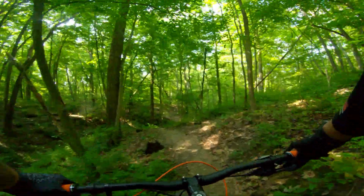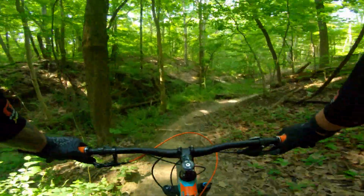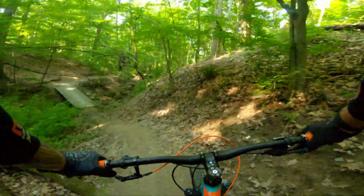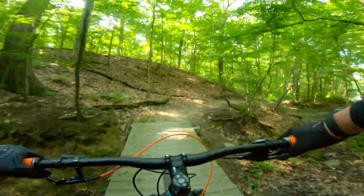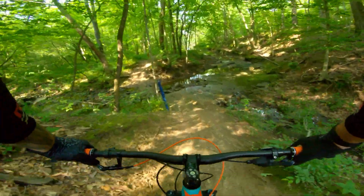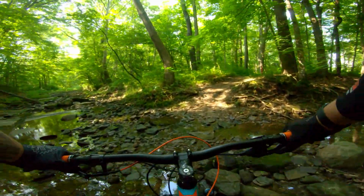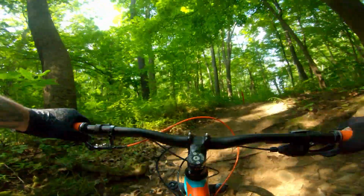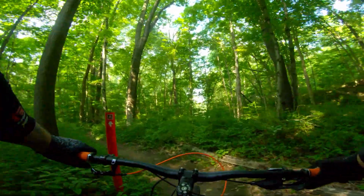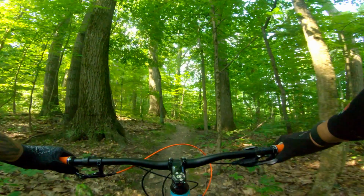The conditions and the trail itself is perfect for them, but there's no cutout. You have to do the whole 10 miles, so if you're not really in good shape riding bikes that long, this is a little bit of a struggle, and it might put off some new riders because that's just a lot of struggle that they might not be ready to sign up for. But if they would put in a cut through or a fire road, that might help. I'm not saying there's not one, but during this ride I didn't see it. Or they might be planning to do that since they've added a bunch of new sections, and I just missed that in the Facebook page.